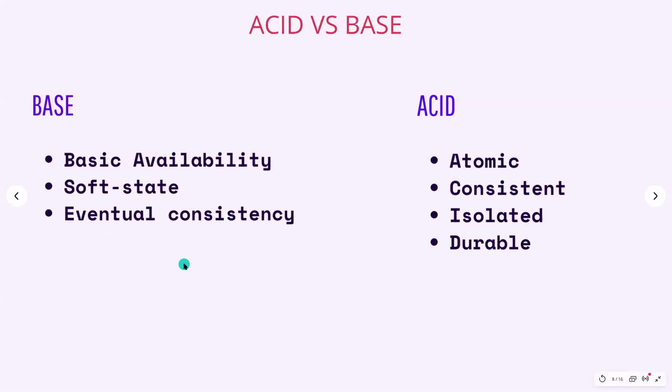Soft state basically means that you didn't do anything to it, but automatically it will update itself. That was not at all acceptable in RDBMS. If there is a state change, that is because of something that happened. Like the customer came in, he did something, and that's why the state changed. And that state changed across the board for all the replicas at once. But that's not how it is here.